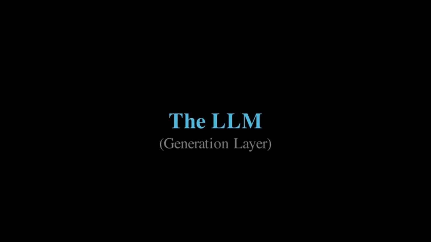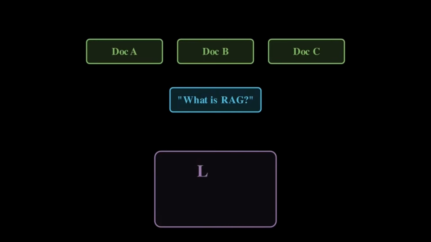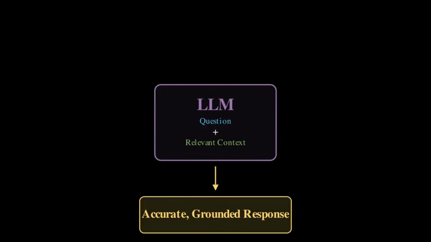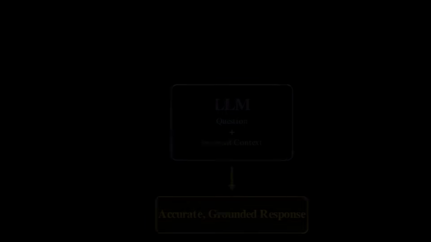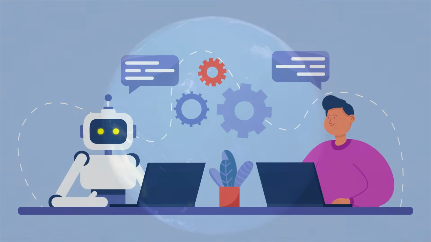And finally, the large language model. Once the similarity search returns the most relevant documents, those get handed off to the large language model along with your original question. And now the large language model has everything it needs: your question plus real relevant context to generate an accurate, grounded response. No more hallucinating.